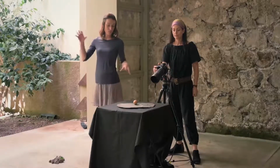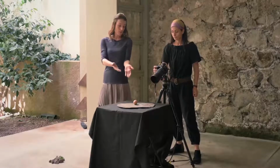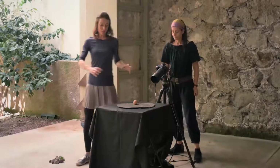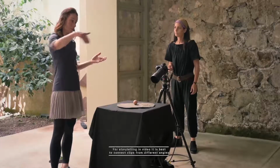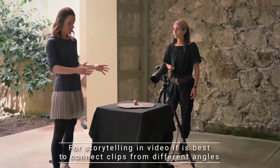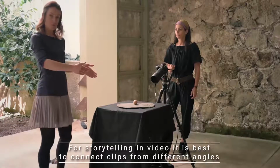And when you have found the place where you want to do what is going to be your set, then turning around, you will decide which will be your angle. And I would say if you make videos, it's not going to be about only one angle, because the storytelling needs different shots to put together and create a story. So maybe you will take one shot from here, one shot from there.